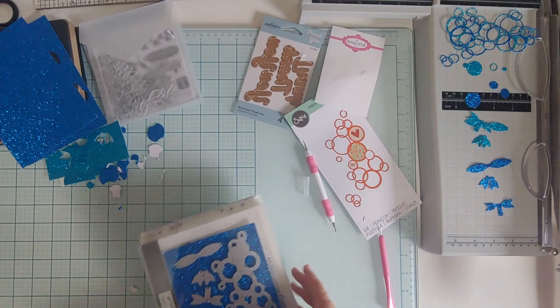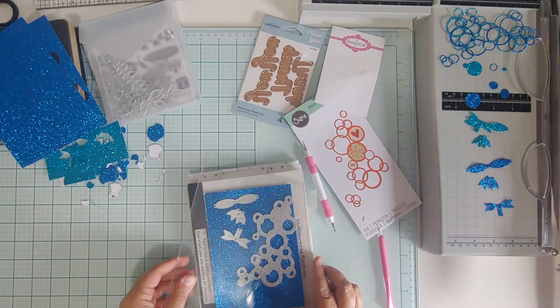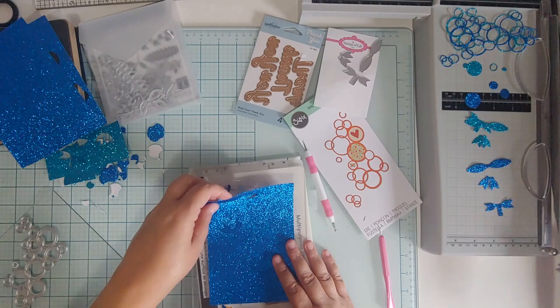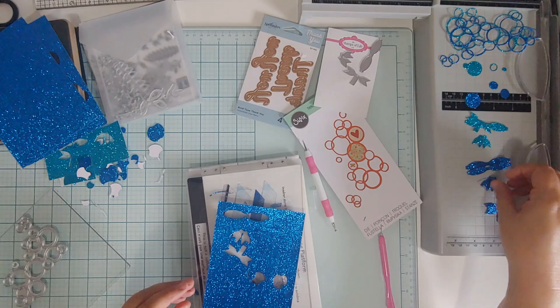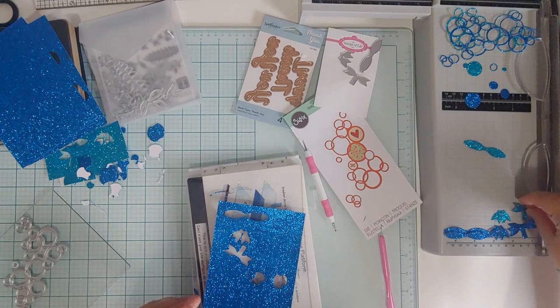To the machine again. Roll it through. Roll it back. That makes me happy. Okay. Stamps of life. I just think it's such a pretty blue. And we got this part. This part. Just line them up on my paper cutter, that way at least I know where they are.